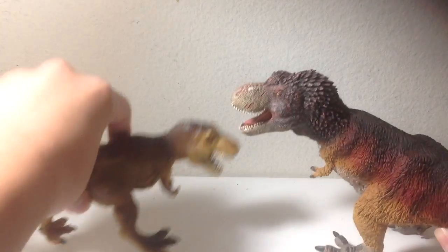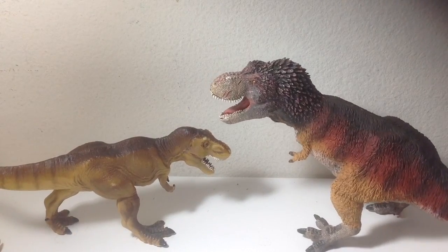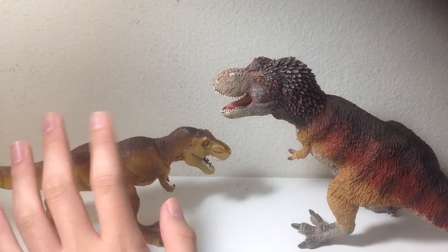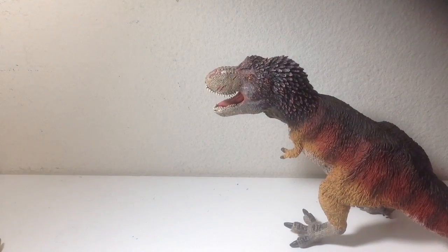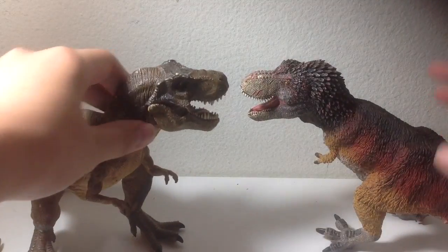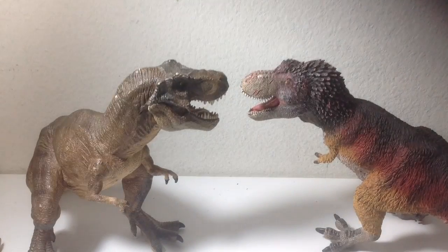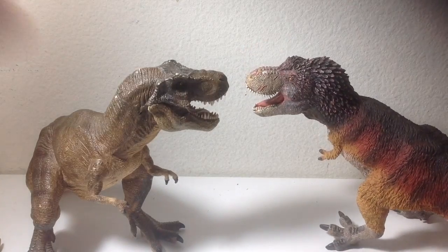So, since I already gave this T-Rex its rating, let's start with the comparisons now. See, with one of their older models, the featherless T-Rex against the newer T-Rex. And both are good, because this thing would be a really great figure if there were feathers all over it, which this one improved on, obviously. Next up we have the Papo standing T-Rex. See, this one's basically like a Jurassic Park T-Rex compared to the real-life accurate T-Rex, so this is what Rexy would have looked like in real life.